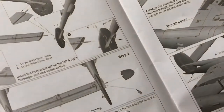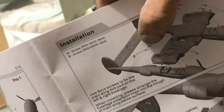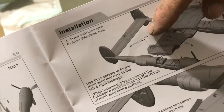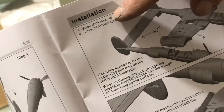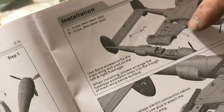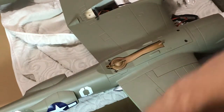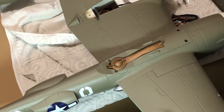Okay, it's saying screw B right there is 20 millimeters, but screw A that goes in the front up here is only 10 millimeters. Lord have mercy, that has thrown me a curve there. Now what am I going to do?